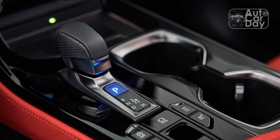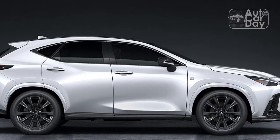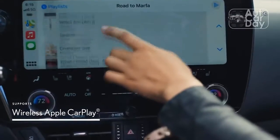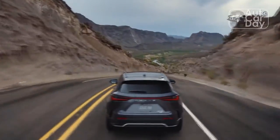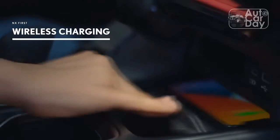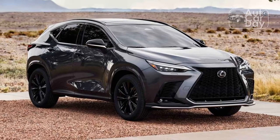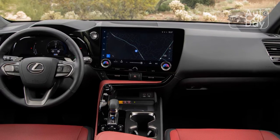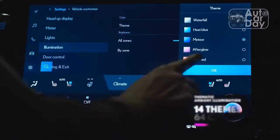The 2022 NX's cabin makes the best case for current owners to upgrade. Lexus means luxury, but in a few ways the NX comes up short. I enjoyed the cushy, supportive seats of this non-F Sport model, and standard heating and ventilation is a good touch. In back, there's a pleasant rear bench with plenty of room for a pair of adults — wide opening doors, a generous roofline, and a low floor height mean getting in and out is easy. Rear storage space is adequate with a sizable center console, big door pockets, and a roomy glove box, even if the NX's cargo hold is smaller than most rivals. The small rear aperture and high lift-over height are most concerning — getting access to the NX's trunk simply isn't that convenient.